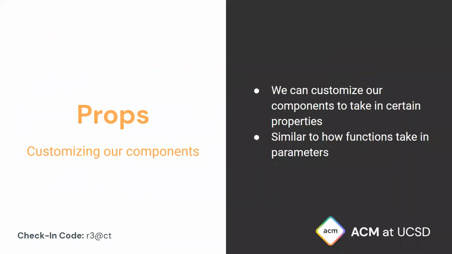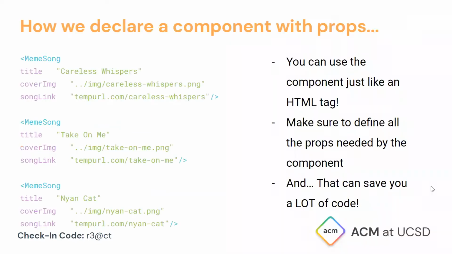Okay. Lastly, I just want to quickly cover props. We haven't used them, but they can be pretty helpful and useful. So props are basically the parameters, as you saw in our example previously. You can use them to customize your components by inputting them as parameters, because parameters you can input whatever you want. So you can customize it that way.